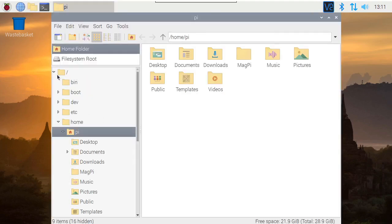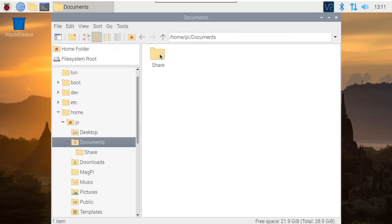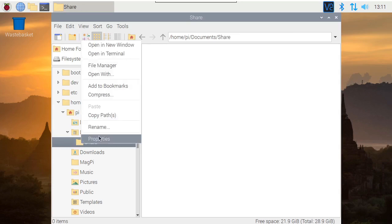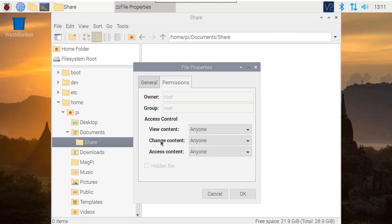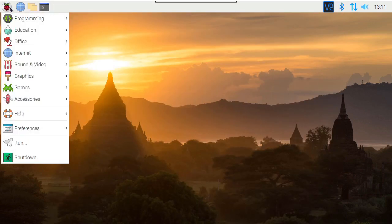So that's the file system. So here's our documents. There's the share. Permissions. View, change. So that must be what the 777 means. Anyway. Right, so we've now got a Raspberry Pi set to our specifications.